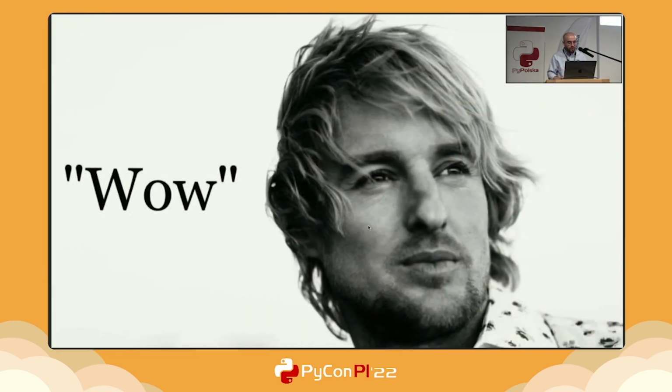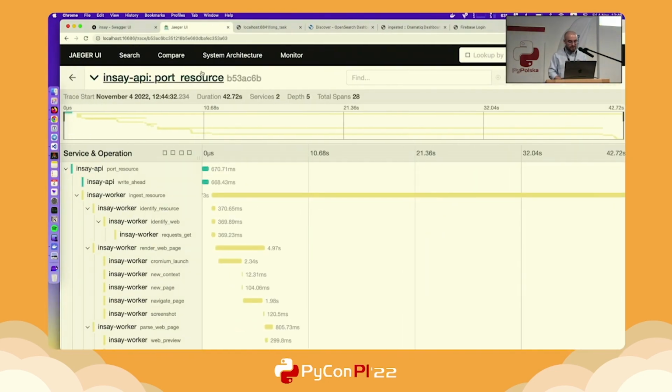And I know what you are thinking. Wow, right? Yeah, that's pretty good as well. But it doesn't end here. What you can do with OpenTelemetry is automatically generate a view between different microservices, see how they are connected, which microservice calls which one. Let me show it to you.